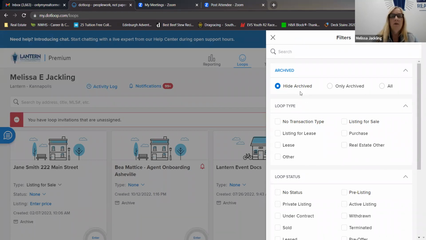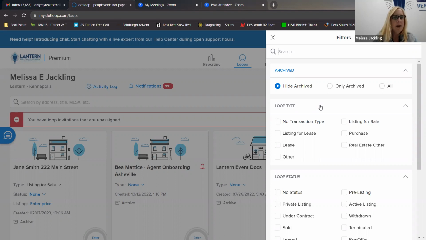If you have a transaction that ended up not going anywhere and you don't want to look at the loop anymore, or if you closed a transaction and you're done with it, you can archive those. Then if you don't want them out there to where you have to weed through them to get to your other loops, you can tell it to hide archived documents.